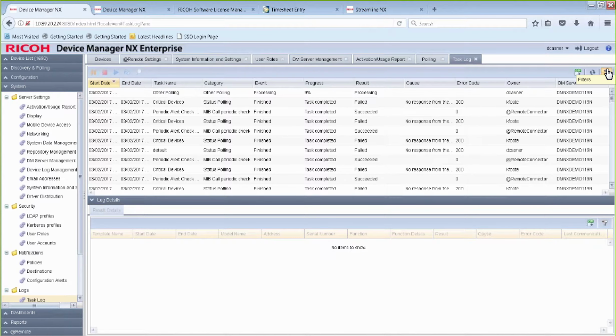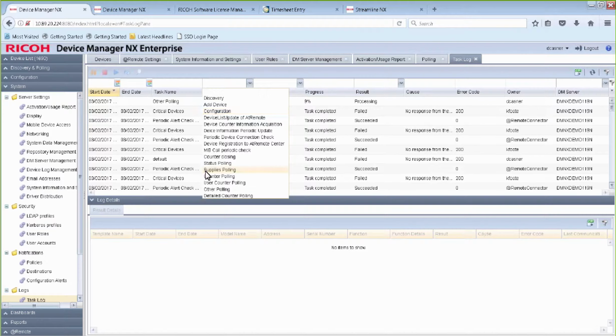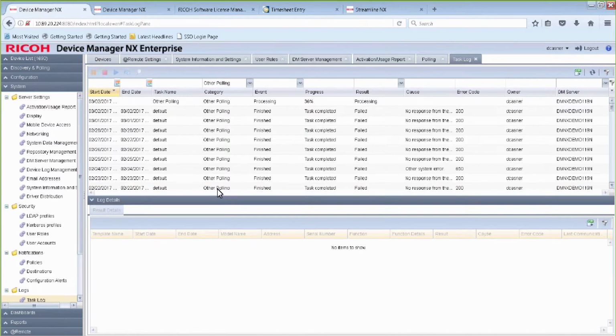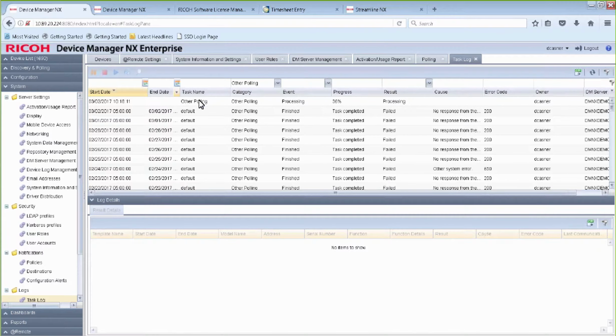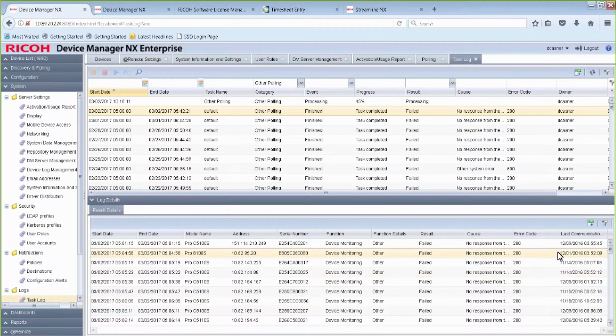Another way to look at this is to select Filters, select the category Other Polling, and select the Enter key to refresh. Now we can see only the Other Polling tasks, and we can see start and finish times. When I click on a completed polling task, I can see all of the devices that didn't respond the last time the polling happened.